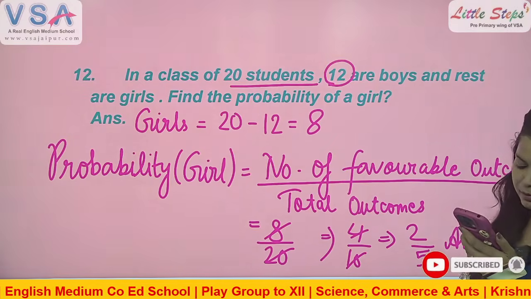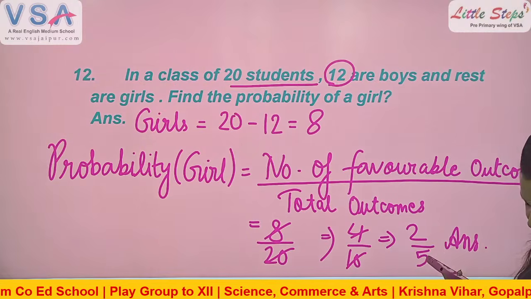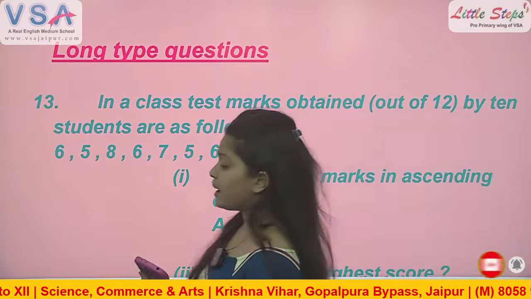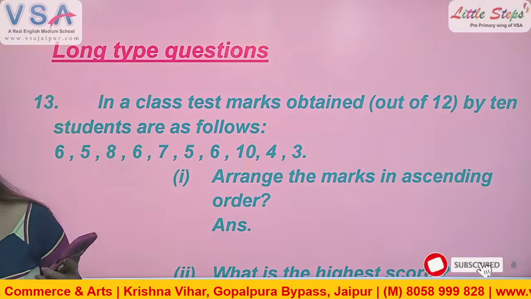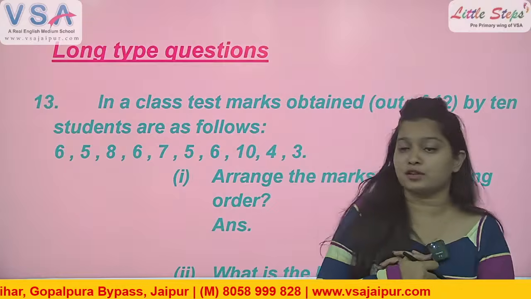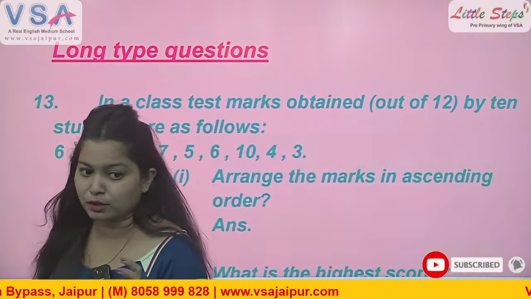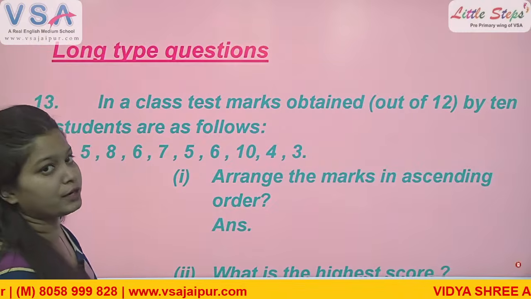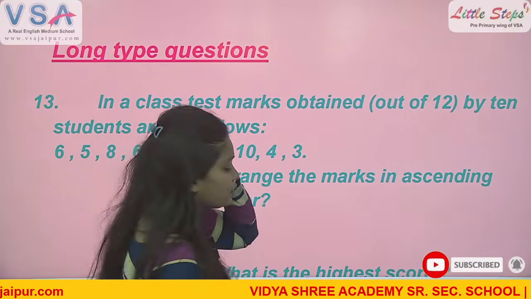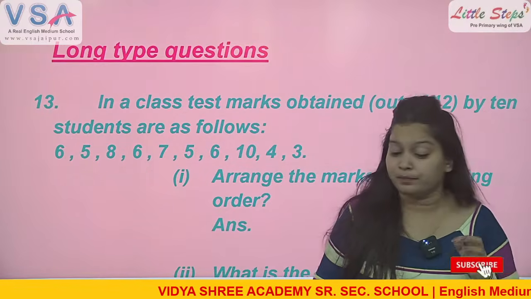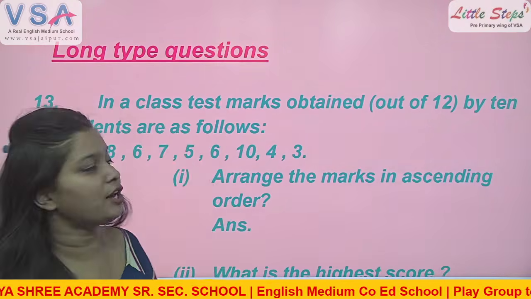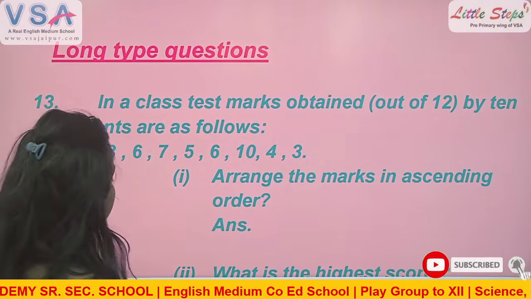Number of favorable outcomes upon number of outcomes. Yes, Pari is also writing the correct answer. Moving on to next part. The next part we have are long type questions. Long type questions भी आपको देखने को मिलेंगे. Of course, long type questions में options होते हैं और थोड़ा सा solution part थोड़ा बड़ा होता है. 4 या 5 क्वेश्चन आपको देखने को मिलते हैं, और सबसे ज्यादा हाईएस्ट मार्क्स कंटेन करते हैं आपके लॉन्गेस्ट क्वेश्चन. So you need to do long questions as well as they are the most important question of all chapters of all the paper as they contain more marks.